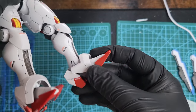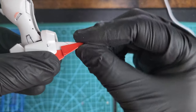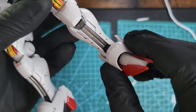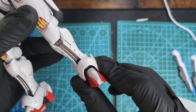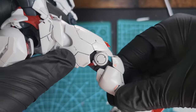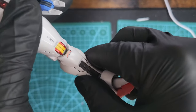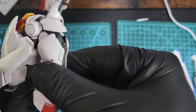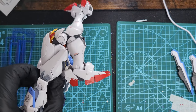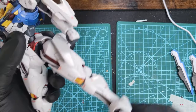The foot moves nicely left and right, the toe moves really far away, and you have a two-part movement on the toe — that's nice. That front guard moves a little bit front and to the side. Once more, the feet left and right, and look at that knee bend — isn't that beautiful? It's a three-part knee bend. That front part I painted metallic red, the sides of those yellow parts in the knee. Look at that bend — it moves in three parts and this is the most amazing knee bend I have seen in a Gundam.